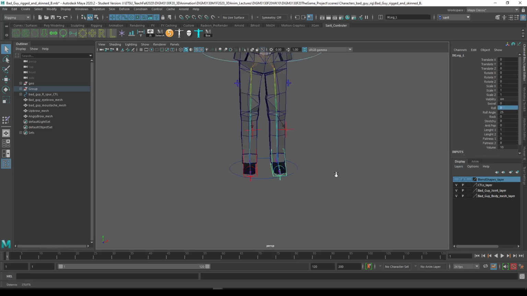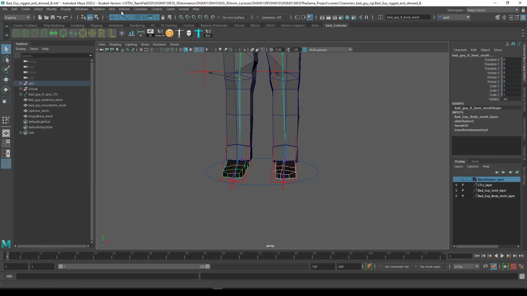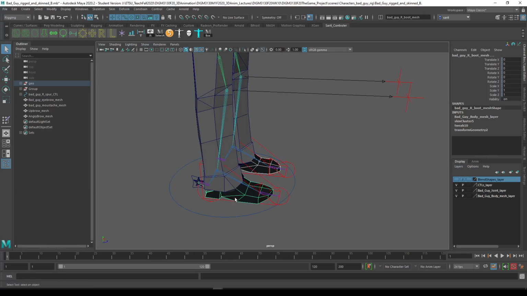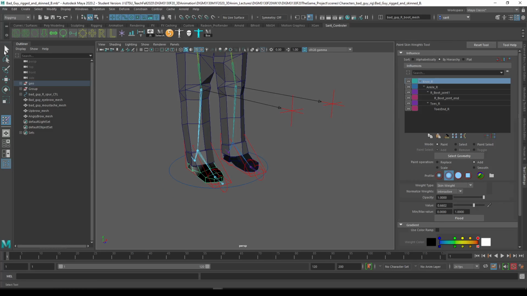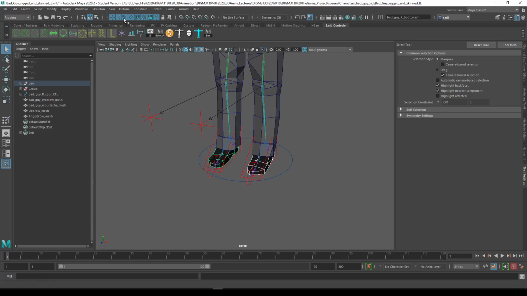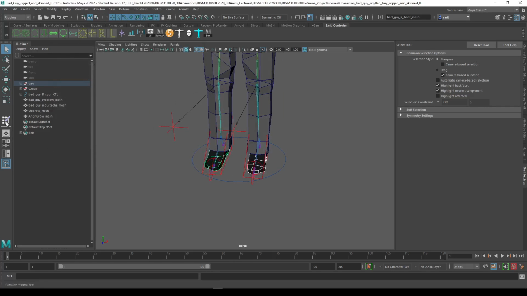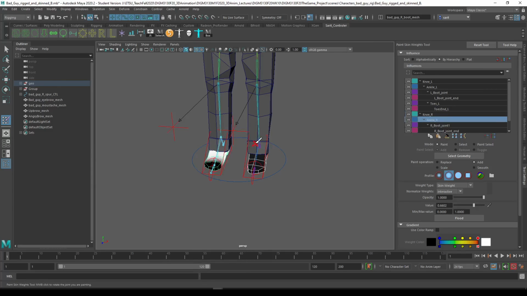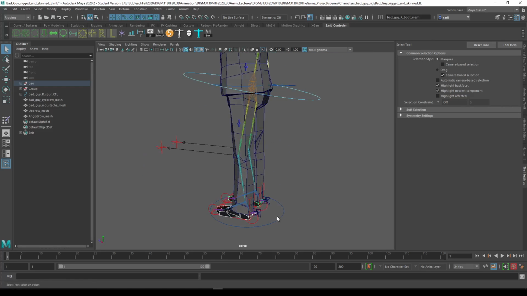Okay. And actually I can do it like this, mirror weights. Let's see if it works. Because they are not the same. That's good. Here we go. Okay, so I'm gonna do that. Select this. I'm gonna mirror from right to left. Skin, mirror, right to left. Here we go. Boom. Let's check. That's the same now. That's good. All right. So this will be the shortest one.